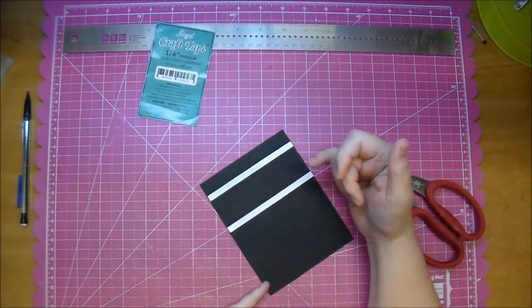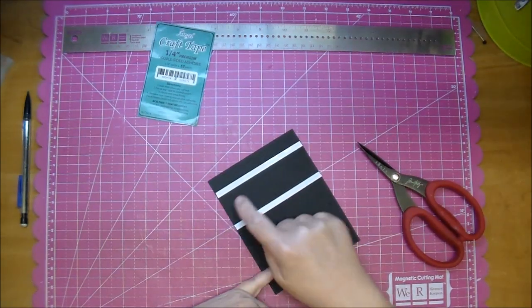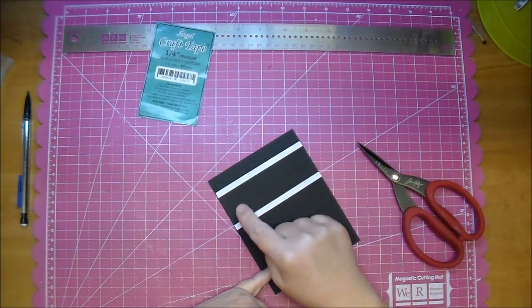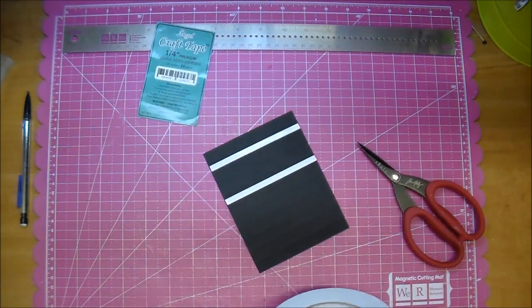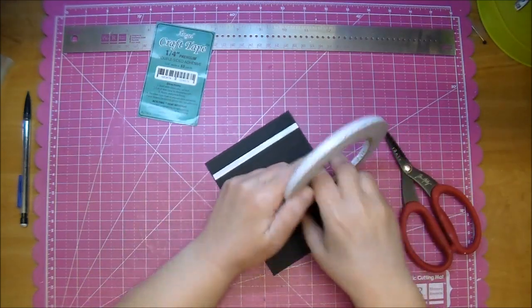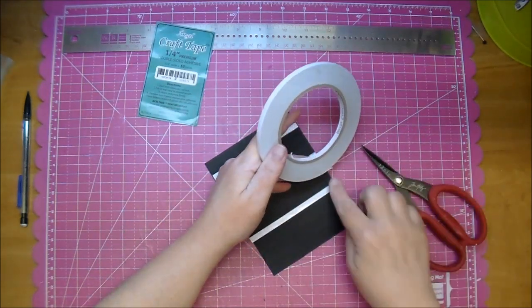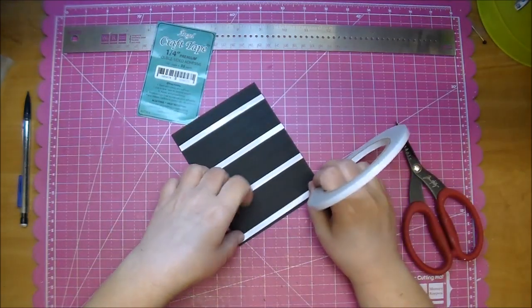And technically, I'm skipping the first one, I'm adding it because we're going to be adhering those together. This next one's going to be my gusset. These two were adhering together. This will be my gusset, so I don't want tape there. I'm going to add tape to adhere these two together. Then that leaves me another gusset, and then my last hinge.